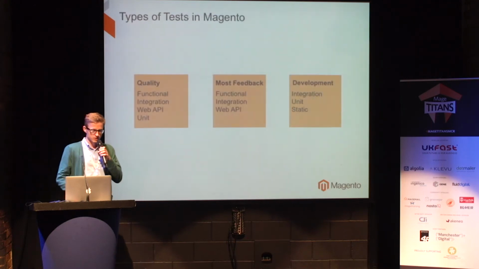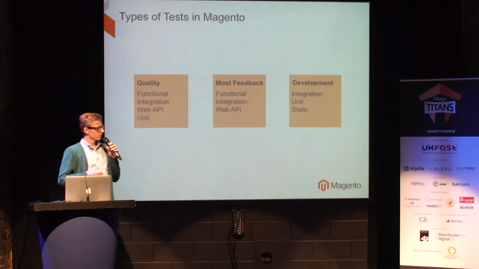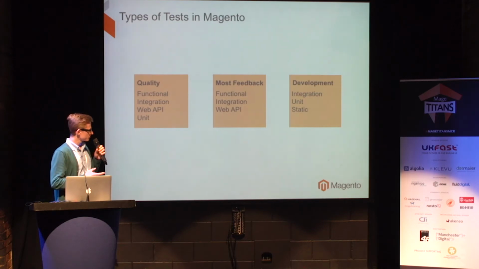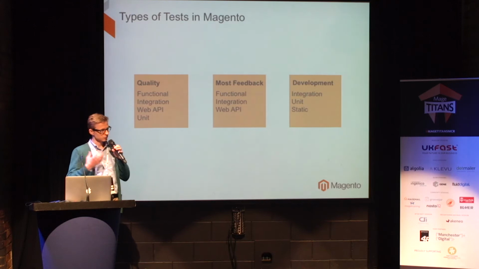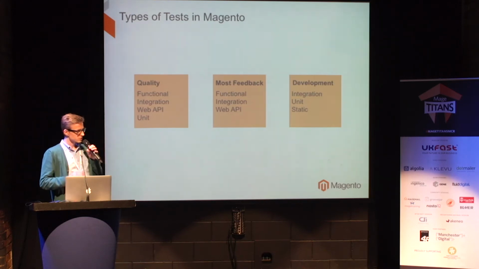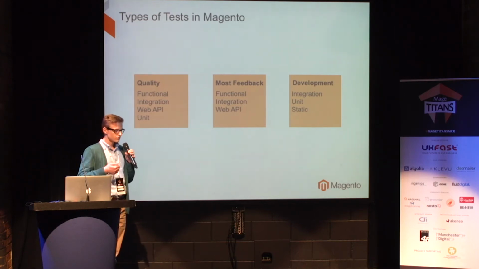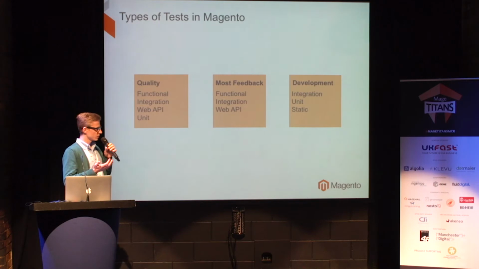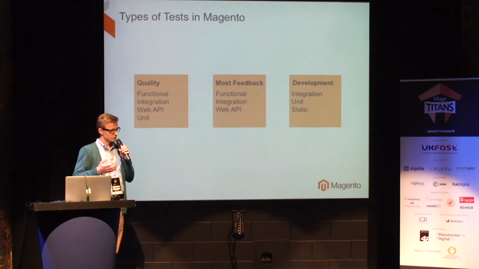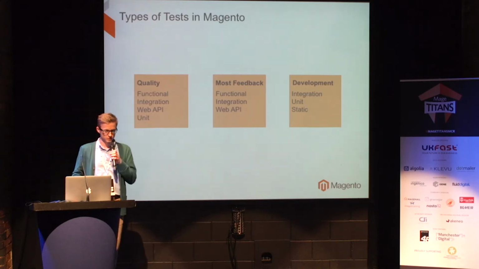So in Magento we have the following types of tests: functional, integration, web API, unit, and static tests. Functional tests are very good for covering end-to-end scenarios. You can automate adding product to shopping cart, placing an order, making sure that totals are correct and success message is shown. These tests run in the browser controlled by Selenium, and it's a simulation of a real user. So if your extension consists of UI scenarios, you can automate all of that with functional tests. And if your tests are green, it means you can release your extension, ideally.